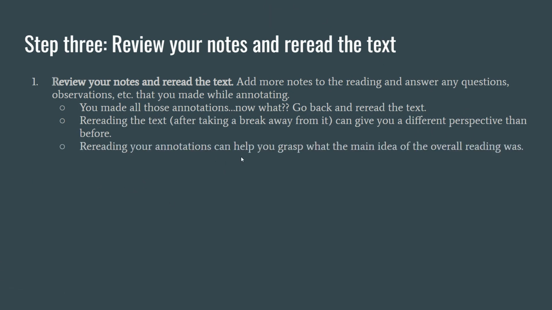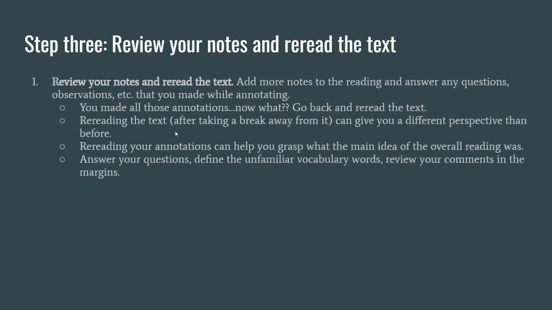Rereading your annotations can help you grasp what the main idea of the overall reading was. Even after you take a break, you kind of think about it, and those thoughts that you're thinking about in relation to the text are probably guiding you towards the main idea as well. Rereading your annotations and answering the questions you asked, defining those unfamiliar vocabulary words that you circled, and reviewing your comments in the margins, again, helps you kind of formulate your own thesis of what the main idea of the text was. Answer the why.